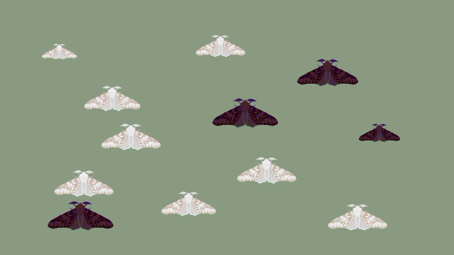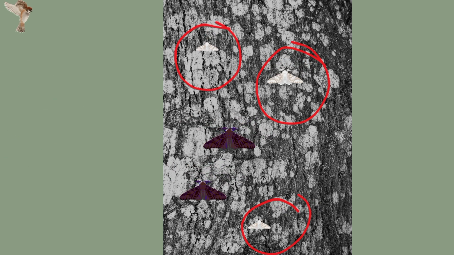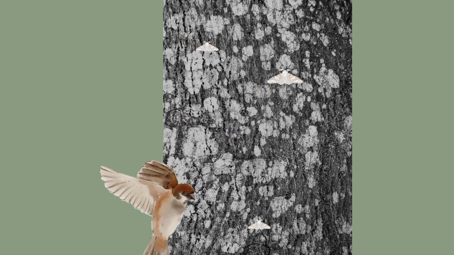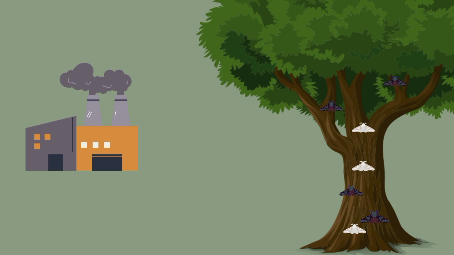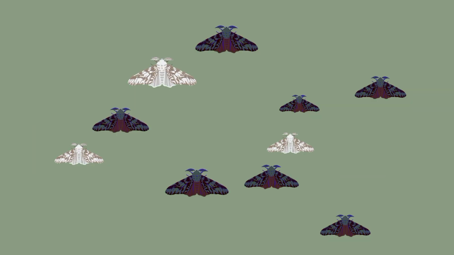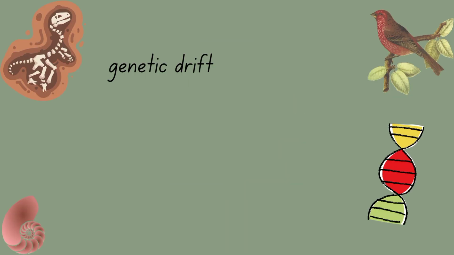For instance, before the Industrial Revolution, the pale moth was more common than the dark moth. The pale-colored moth had the advantage of hiding from the predators among the lichen-covered trees. The dark moth was easily spotted by the predators. However, the pollution caused by the industry darkened the trees and the buildings with soot particles. Now it was much easier to spot the light moth as compared to the dark moth. The light moth now became vulnerable to the predators, and eventually the dark moth became more common.